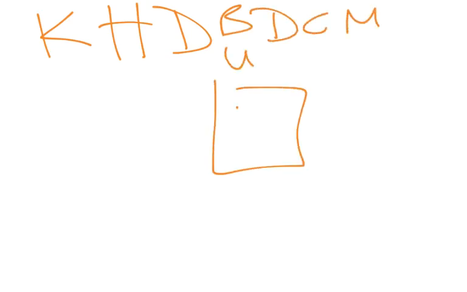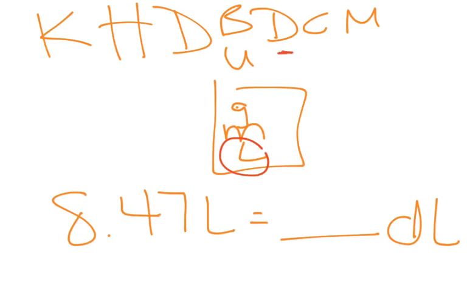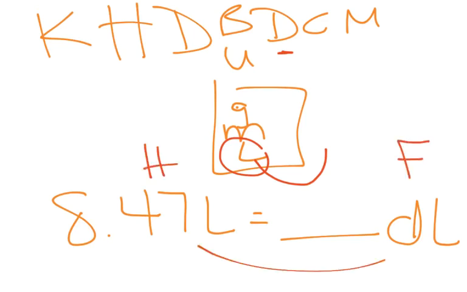And I need to remember that here this would be grams, meters, or liters. So if it's saying 8 and 47 hundredths liters is how many deciliters, I have to think about this. I'm going from liters to deciliters. So I'm going one jump, and remember we said horse to fly, multiply. And one jump is 10. So I'm multiplying by 10, or I'm moving that decimal one place. So it'd be 84 and 7/10.